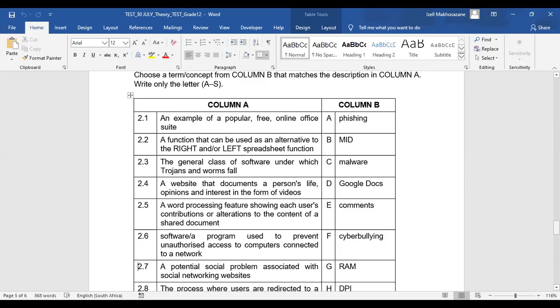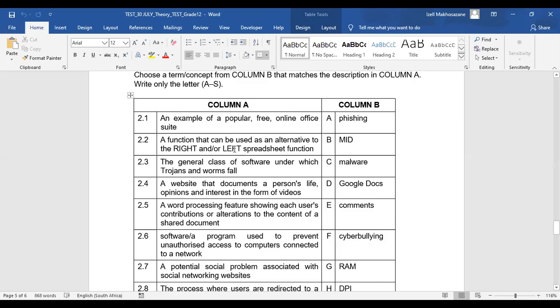For an example, if Google Docs is the cell that I want to use the left function on, and I want to find the first 3 letters, I'll say equals left, select this cell which has Google Docs, and count from 1, 2, 3.